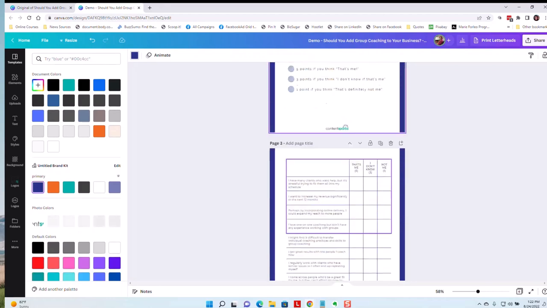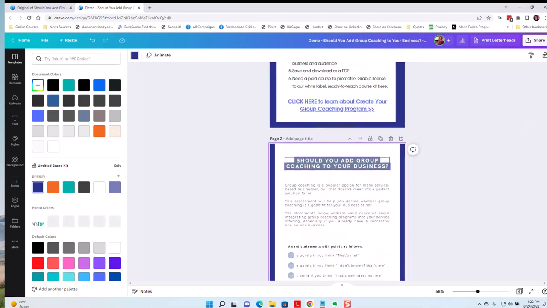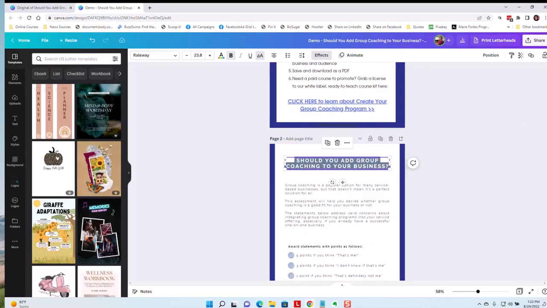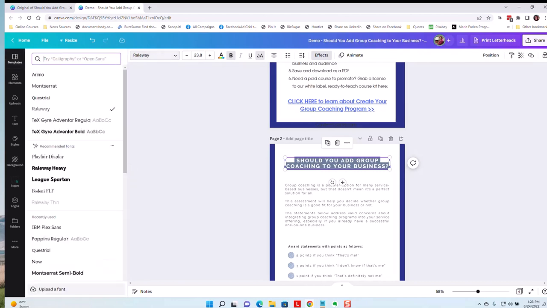What hasn't changed is the gray background here, because that's a background on the text. So I'm going to go in and change that now as well. I have it highlighted. Now you can see I can change the font. I can change the size of the font, whether it's all caps or something else. So first, I think what I'll do is change the font, which is Railway, to one that's more similar to my brand ones, which is Textile Adventure Bold. So I'm going to click on that.